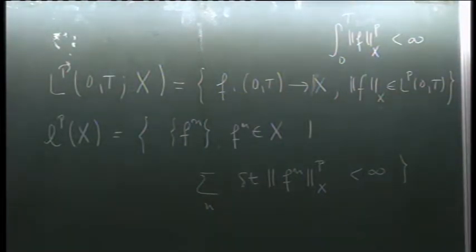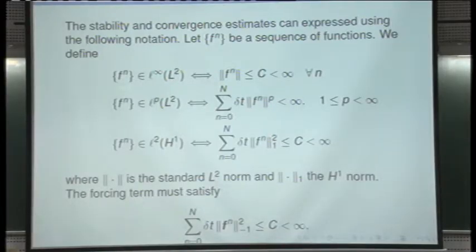Okay, good. So now we say, in particular, that the sequence belongs to l^infinity in L2 if the L2 norm is bounded for all components of the sequence in time. And we say that the sequence is bounded in l^2 in L2 if, as said here, the discrete integral is bounded. And likewise when the space of arrival is H1, that's just a particular case. The only thing is that the H1 norm is denoted with a subscript 1 here, okay? And the H^-1 norm can be denoted here.